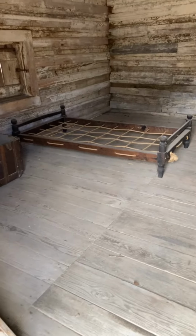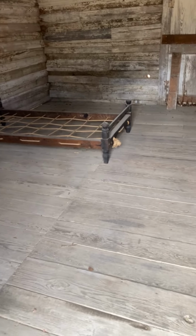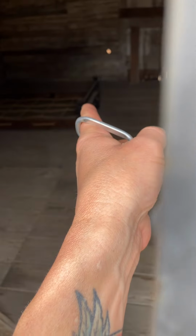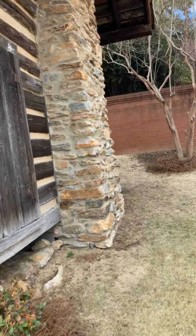All right, see the bed right there with the rope? Look at the trunk. All right, you see the rope at the end right there? Where you can actually pull the string and make it tighter so the mattress. Well, they wouldn't have had a mattress really. They would have had something with straw or hay. That is where it gets the term sleep tight. Okay, sleep tight, which means pull the ropes, make the bed nice and tight. Don't let the bed bugs bite. Because obviously sleeping on a bed of hay or straw, that comes from the outside, you can have bugs and stuff.